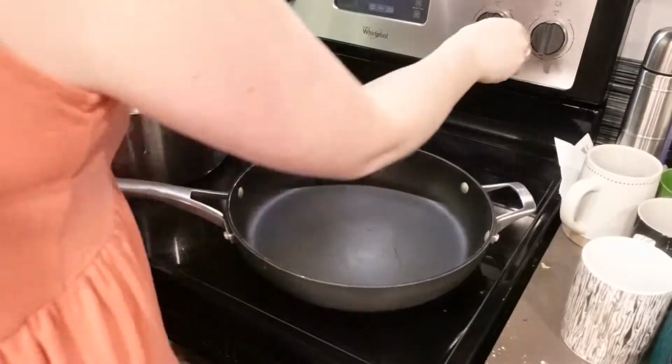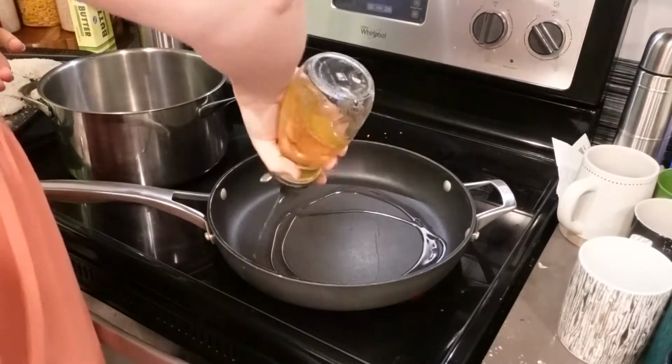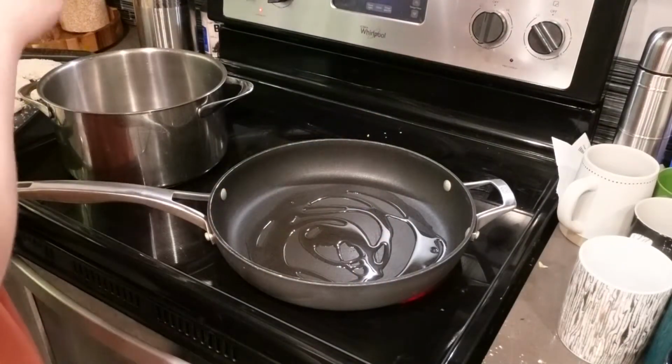I've got a nice big pan here. I'm going to turn it on medium-high heat as Miss AJ works on cleaning up those dishes for me. I'm going to add in 1/4 cup of my light olive oil. Normally I'd add my dairy-free butter in here, but I don't have any more. I probably should pick some up at the store.